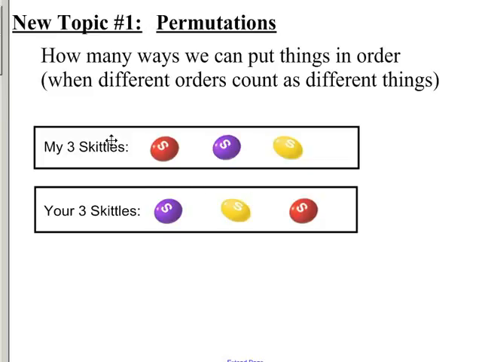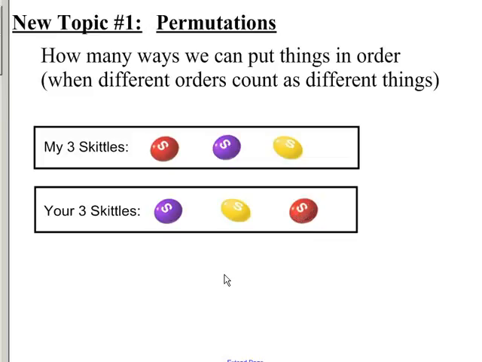Because, by the way, when I eat my Skittles, I'm going to eat a red one, then I'm going to eat a purple one, and then I'm going to eat a yellow. I'm going to have a lemon aftertaste. In my opinion, that's not my favorite aftertaste. Your Skittles, you're going to eat grape, and then you're going to eat lemon, and then you're going to eat the cherry. And your aftertaste is going to be a cherry flavor.